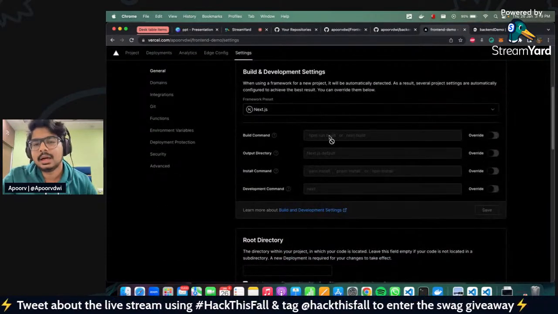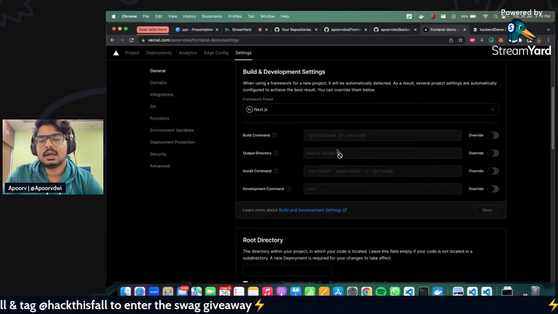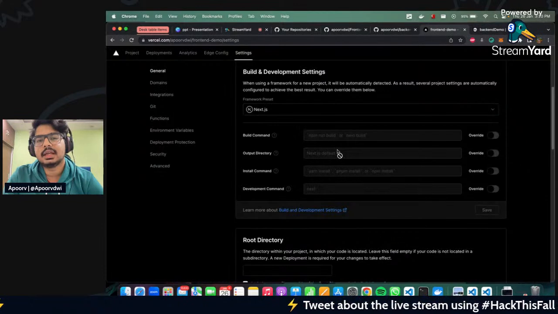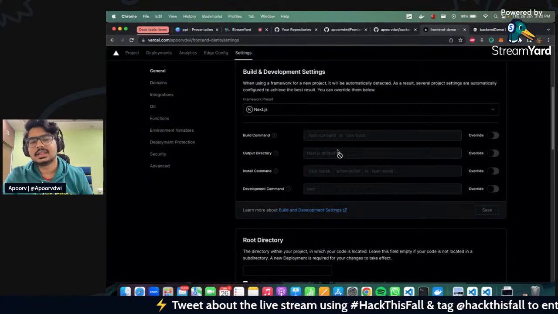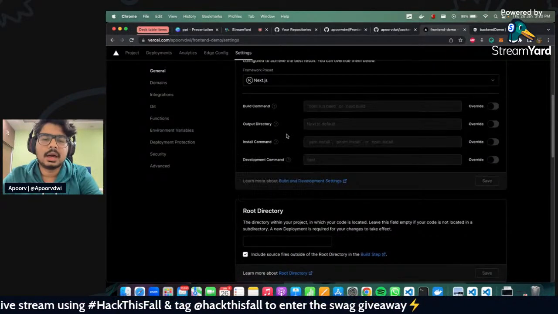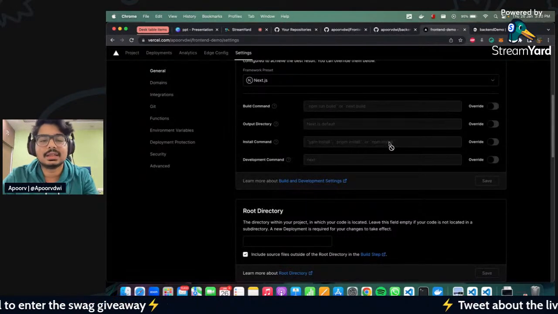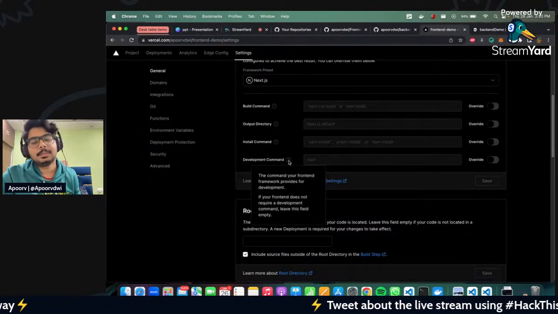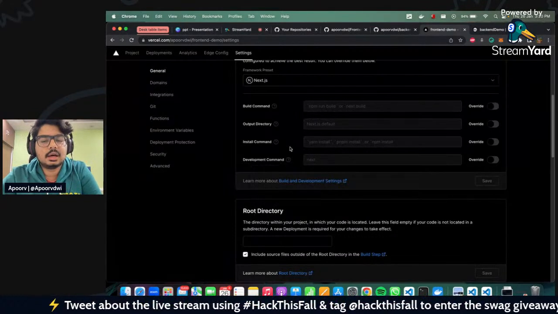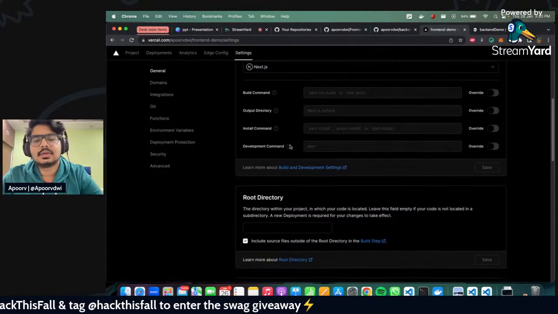So you have the build command like in Railway. You have the output directory. Mostly in front end frameworks, whenever your output is built, there is a specific directory, like for Next.js, there is the .next directory. Then we have the npm install command. If your app uses yarn install, pnpm install, npm install, or anything else, then you can put it there. What is the development command? The development command is not generally needed, but it is how you run a development server of your front end.